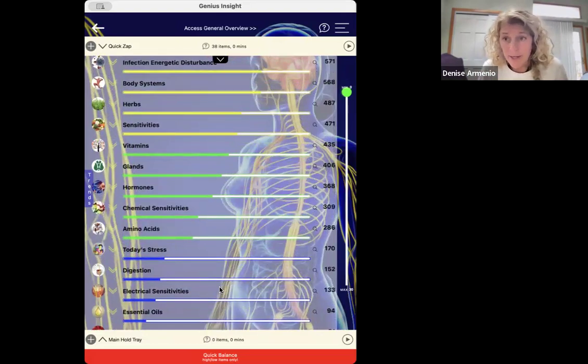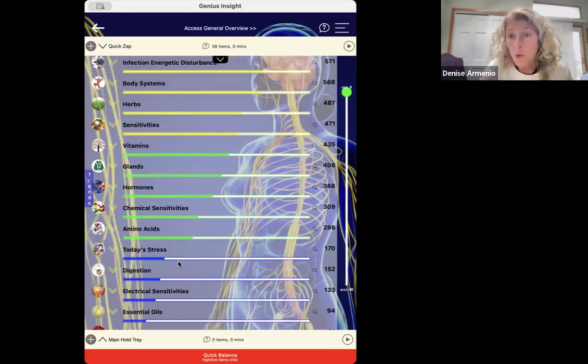This blue range, or low range, is observed to be chronic energetic disturbances, which means that these items showing in blue have been out of balance for a longer period of time. These items can also be referred to as stagnant energy or under energy. And what we do know is that the items in blue in this lower range are causing a crisis on the body.